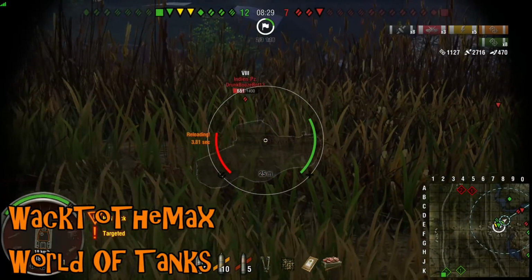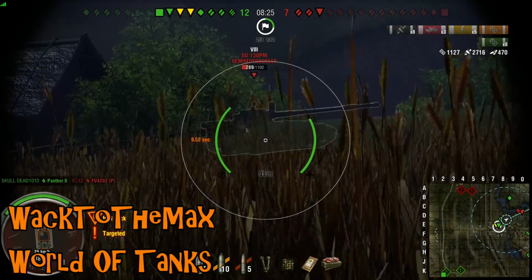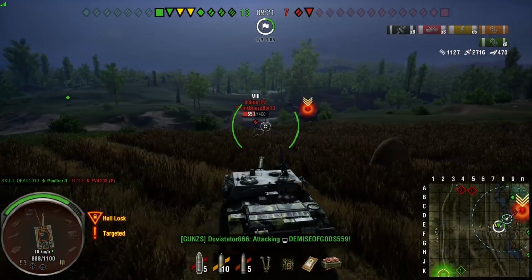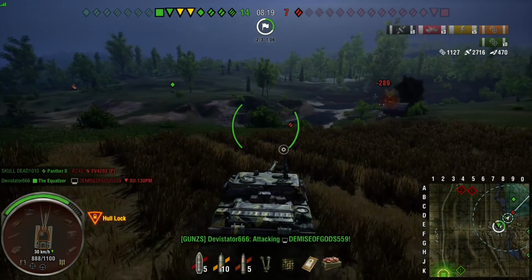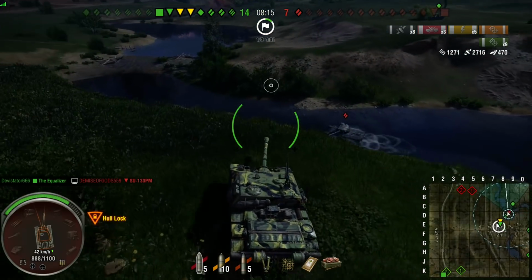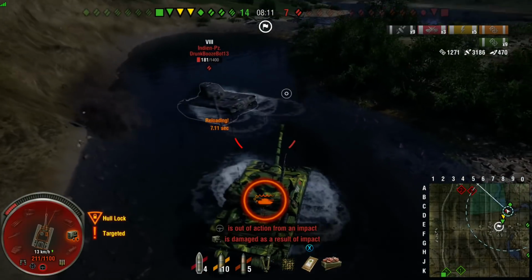Whack to the max up next on World of Tanks. Now this is right at the end of a game and their team is very clearly winning, and they decide to go for a little bit of style points, shall we say, to finish this one off. They're chasing down an enemy tank that's kind of in a ravine and they're going for an aerial attack in a tank. It's a good attempt, actually gets a hit. Doesn't quite land on the tank, but does get a good hit.